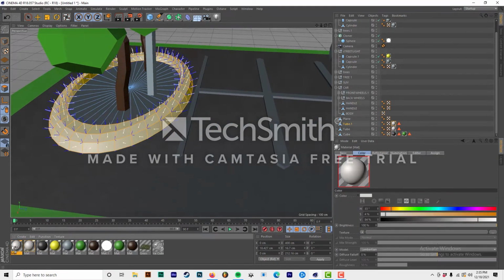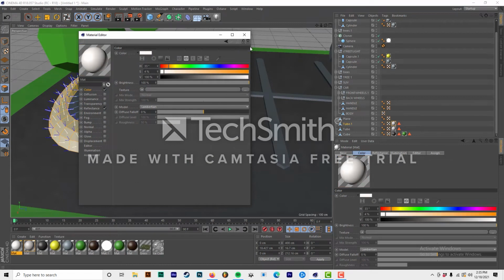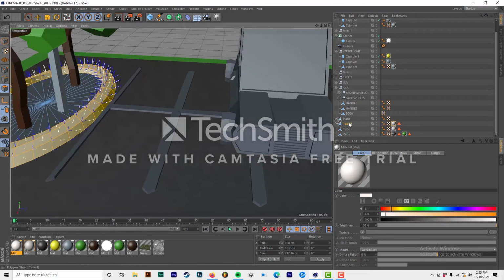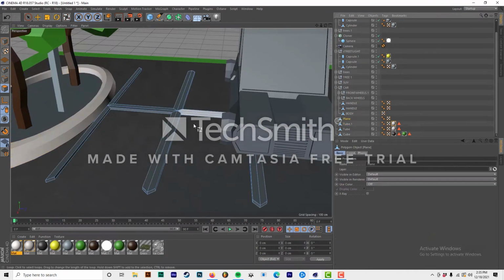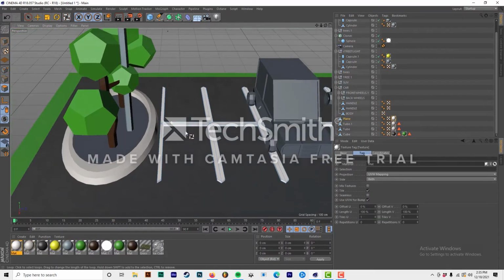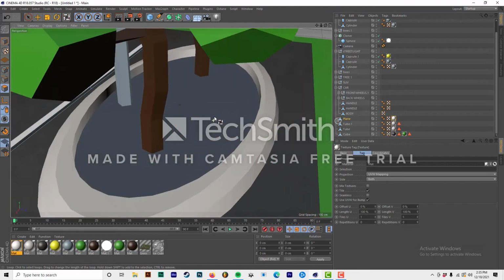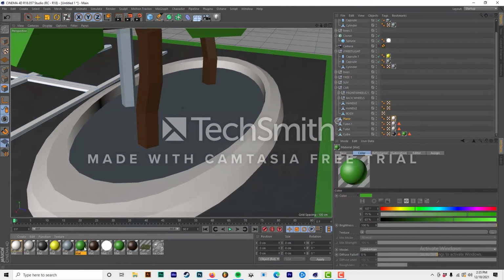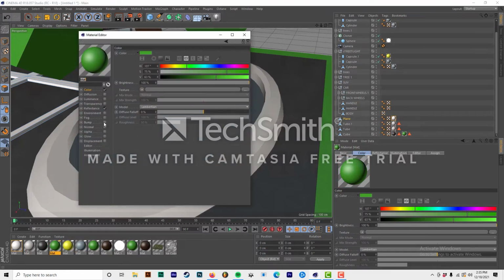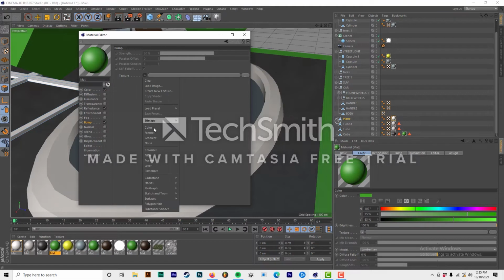Now we're going to get a completely white one for the lines. Okay, and then for the base in each of these, could just make one of these greens and add a little bit of a texture to it. I think that'll do it.